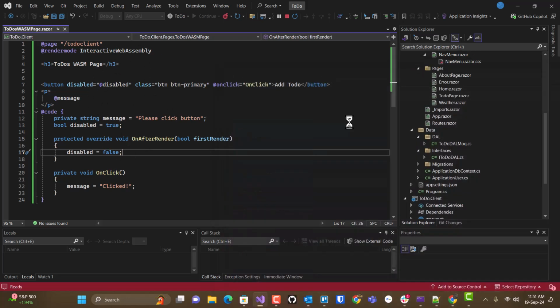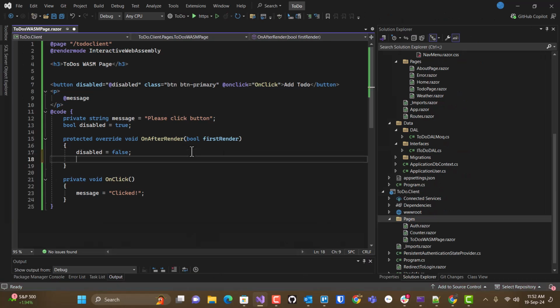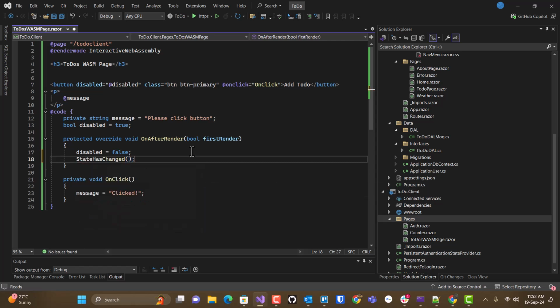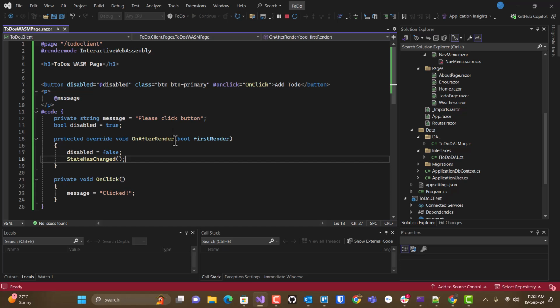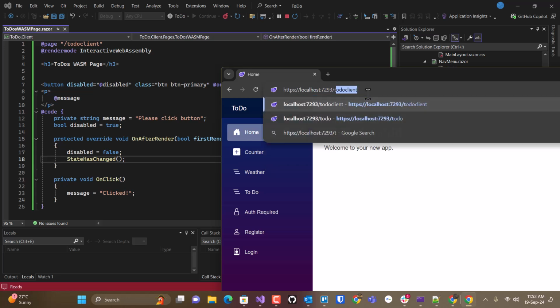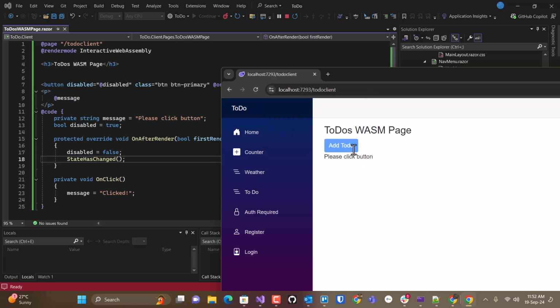So there's a method to drive an update, which is StateHasChanged. So I'll put StateHasChanged here and try that. Okay, here we go. All right, it went active. Okay, great, but I can't click on anything. In fact, the whole site is down. Oh my gosh, what happened?